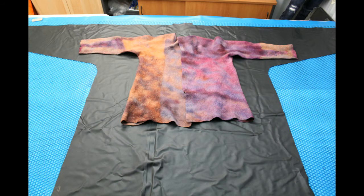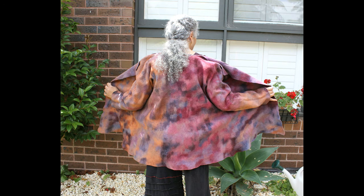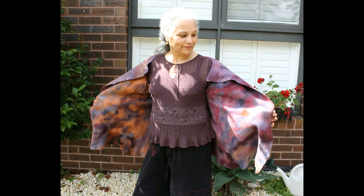And like magic, the jacket had shrunk to 25% of the original surface area. The finished jacket is wondrously soft, yet warm, and finely textured.